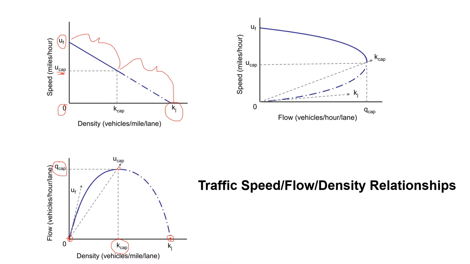Finally, looking at speed and flow: on the x-axis we have flow in vehicles per hour per lane, up to a maximum of Q sub cap. On the y-axis we have speed in miles per hour, with the highest speed being the free flow speed U sub f. The speed at capacity coincides with the flow at capacity. The slope of the line connecting the origin to the maximum flow rate gives us the density at capacity, K sub cap. This is again a parabolic shape with under-capacity (solid) and over-capacity (dashed) regimes, where real field conditions may differ from idealized assumptions.